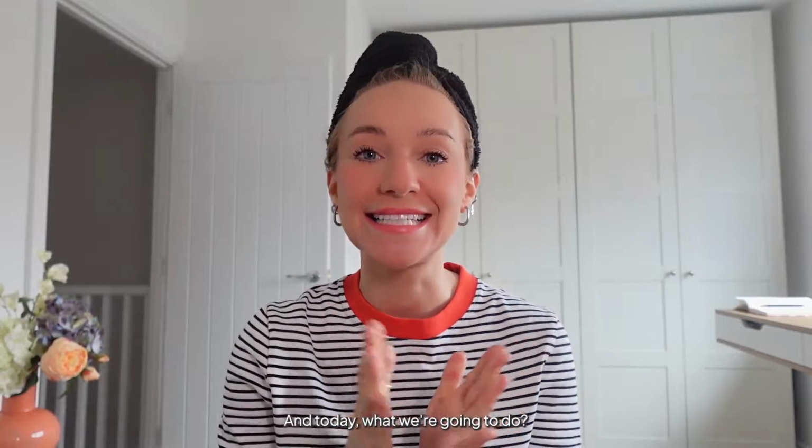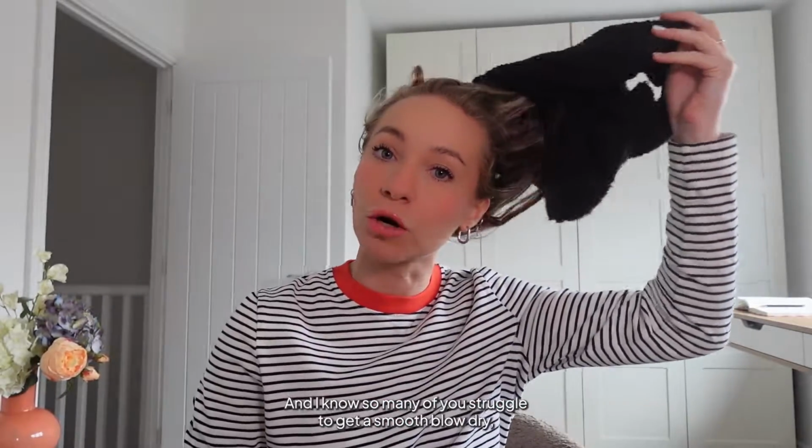I'm a professional hairstylist and hair care expert, and today what we're going to do, as you can see, I have just washed my hair. We are going to be doing a professional smooth blow dry, and I know so many of you struggle to get a smooth blow dry, especially if you have got wavy, curly, kind of more challenging hair. So this is my starting point.